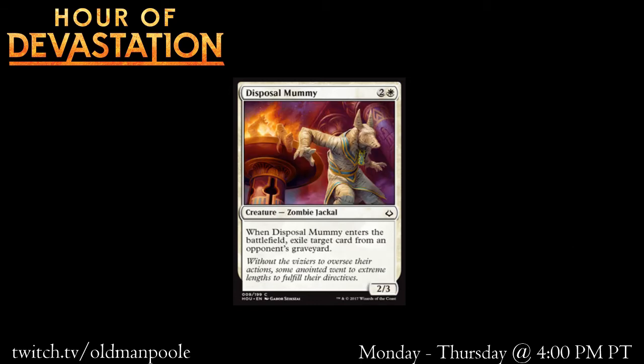Disposal Mummy is a 2/3 white zombie jackal for 2 and a white, and when it enters the battlefield, you get to remove a card from your opponent's graveyard, exile it. This card is unexciting, but not bad. There are a bunch of Eternalized cards running around this format, and you still have value from getting rid of your opponent's Embalm cards from Amonkhet. There's some decent graveyard synergy.